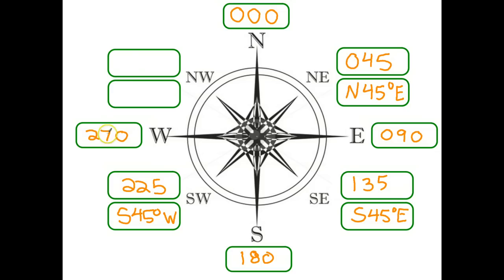Finally, northwest. Add another 45 onto that, and we get 3, 15 for the true bearing. And measured from the north, 45 degrees towards the west. So, there is an example of some true bearings and some compass bearings for the major cardinal points.